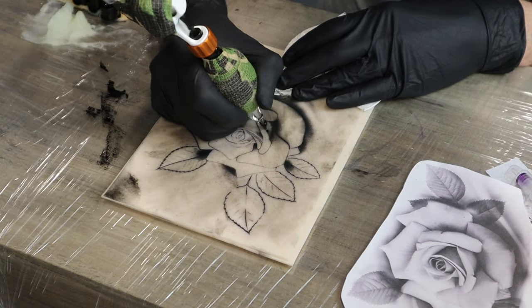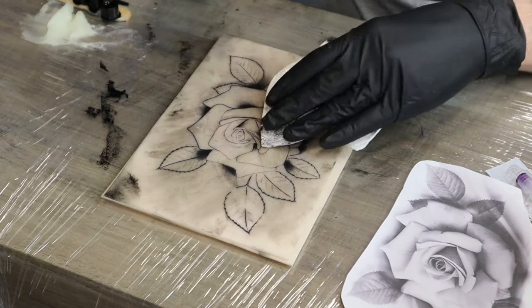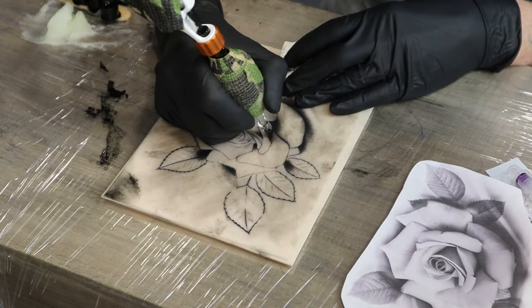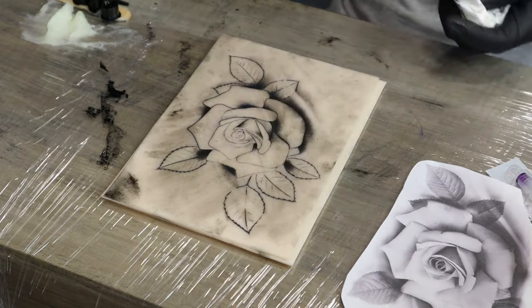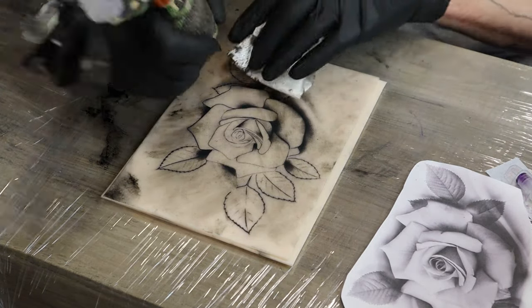Now you'll see, as the more shades we get in, the more the lines that we've put in will disappear. Now we still want some parts to stay, and that'll just make it hold in time. But especially where the dark, deeper black lines are, they're the ones that will disappear into the design.